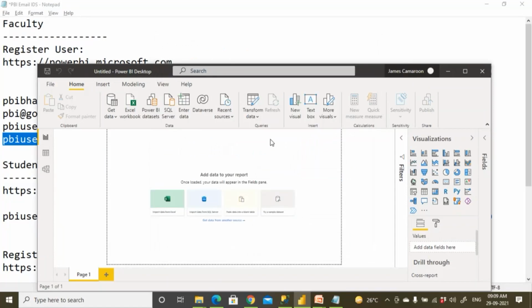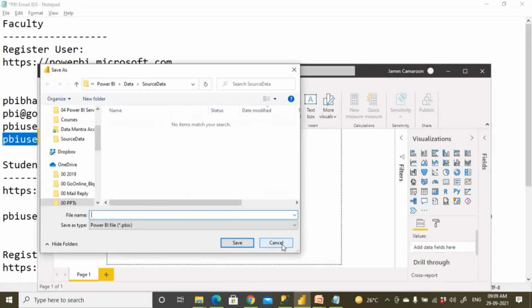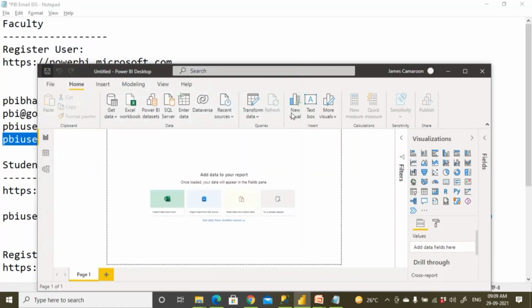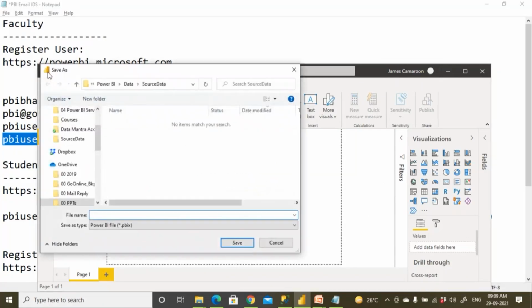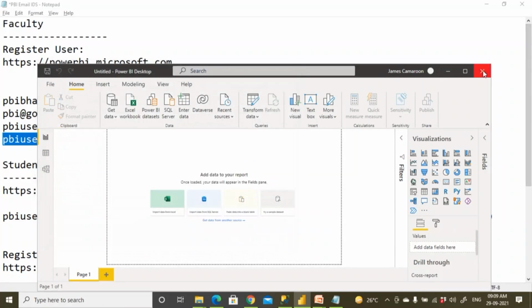So you are going to be deploying. James Cameron. Have you seen the name now? That is the name we got. Now you should be able to save this and click on publish. Oh, we did not save this. I did not create anything. First, I need to create something and save, then only click on publish. If I don't create anything, I cannot save it, and without saving, the publish button will not get enabled. So if you want to publish, you need to create something and compulsorily save the file locally. Clear? So all those things you have to do and continue further, guys.